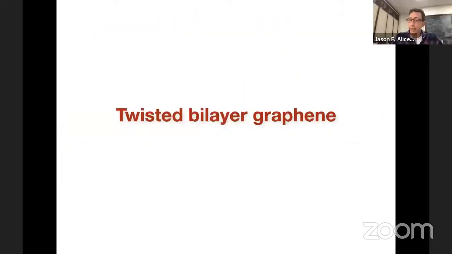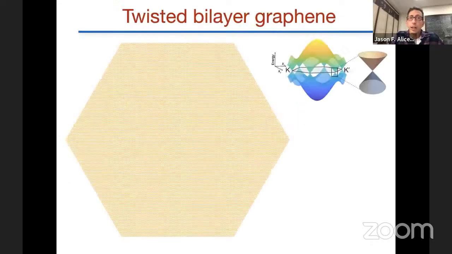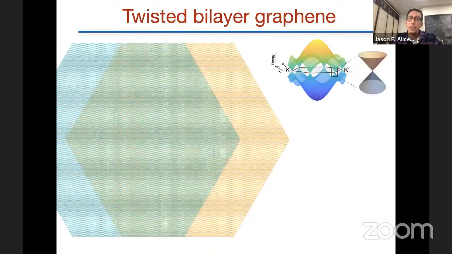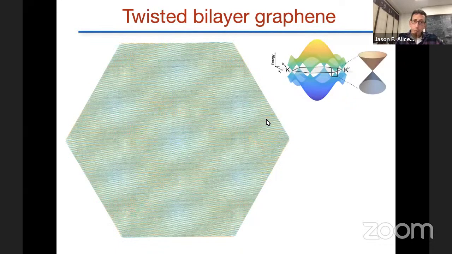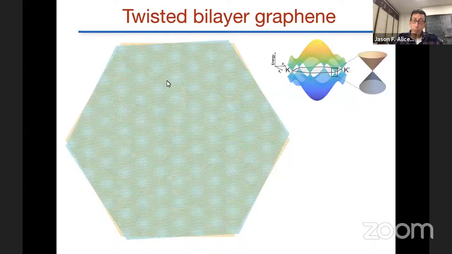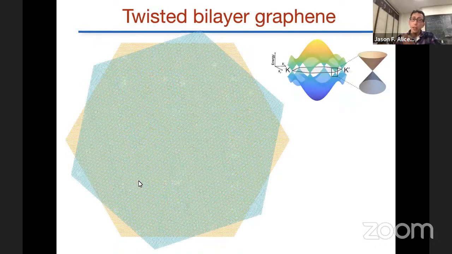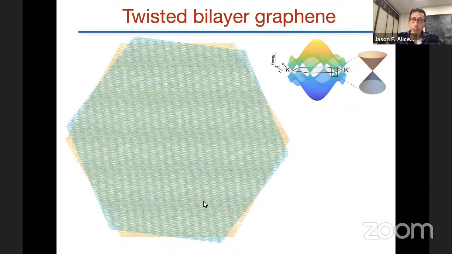All right, so let's pivot now to twisted bilayer graphene. Starting from single layer graphene, which is already a very interesting material, it has this famous band structure shown here, which supports a pair of massless Dirac cones, one at the so-called K point of the Brillouin zone and another at the K prime point. To make twisted bilayer graphene, we introduce a second graphene sheet on top and then twist one layer relative to the other. As twisting takes place, you can see this visually striking moire pattern appearing that arises from the rotation of those lattices relative to one another.